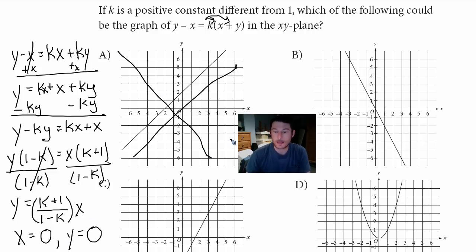This one is wrong. I hope you can see it, but this one doesn't even go through 0, 0. So what are we left with? We're either left with D or we're left with B.